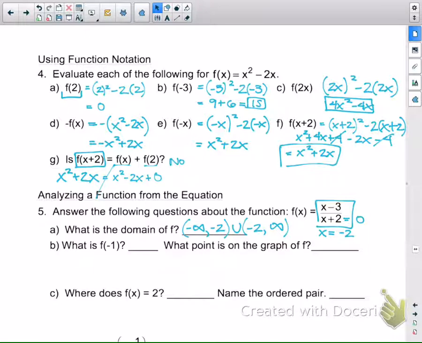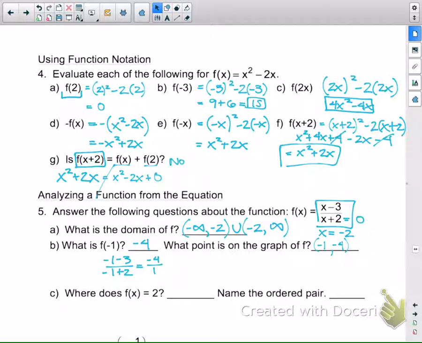Okay? If I want to know what is f of -1, what do I have to do? Plug in -1 to your equation, right? Because they're giving me an x value. So I take my original equation, anywhere I see an x, I plug it in. That gives me -4 on top, 1 on bottom, which means what's my answer to that? -4. If they want to know what point that is, they are just asking you to write your information as an ordered pair. What did we plug in? X was -1. We got back out what? -4.